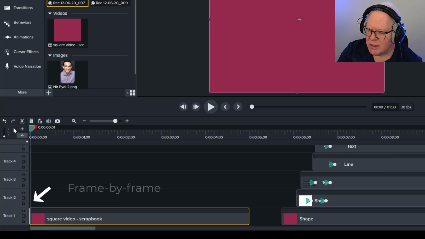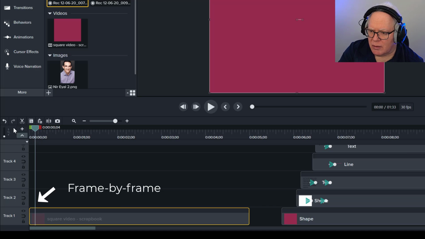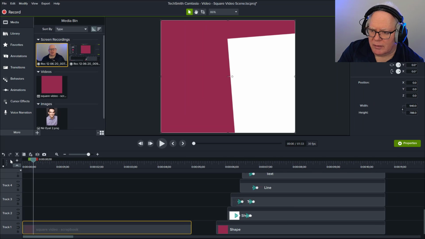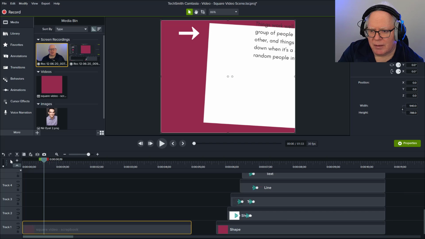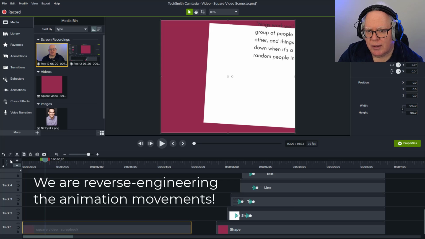So I'm pressing the period key and we can see we got a nice colored background to start. And then all of a sudden we start to see the square coming in. So the square appears first here, then I keep pressing, and all of a sudden we have the text come in. Now you can see there's three different elements we're dealing with. I keep pressing and a few more frames and up comes... Oh, nothing came up, but the white square moved. So this is part of the animation of the square in the scrapbook effect.